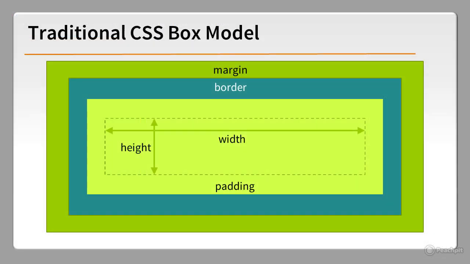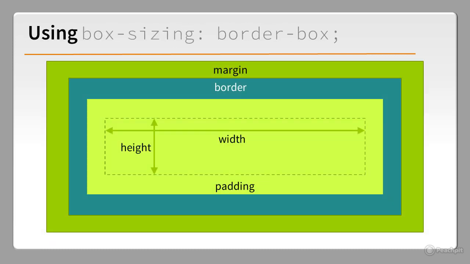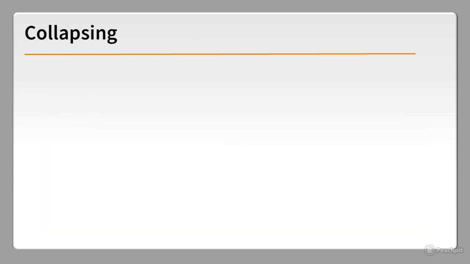So this again is the traditional CSS box model. But if you use the box sizing property and set its value to border box, width and height are calculated differently. The element's padding and border, if any, are included in the width and height. Although this makes calculations easier, it doesn't work in older versions of Internet Explorer, so I won't be using box sizing in the rest of this course, but feel free to do so yourself if you don't need to support older browsers. Whichever method you use of calculating width and height, the rules affecting collapsing are the same.